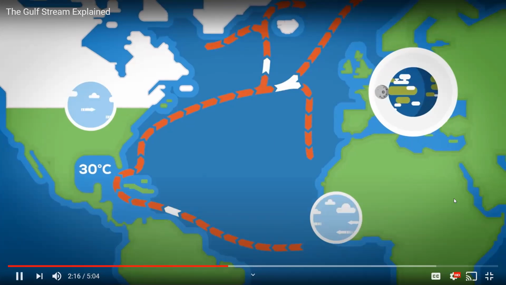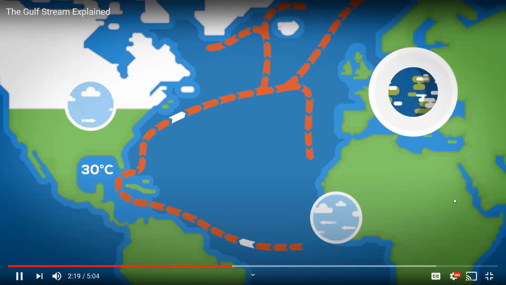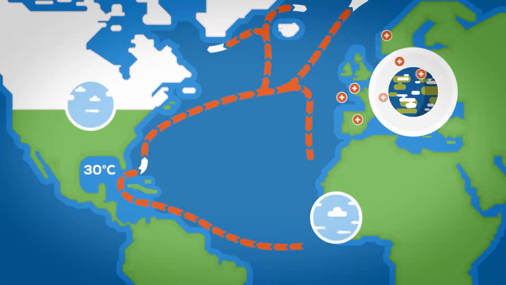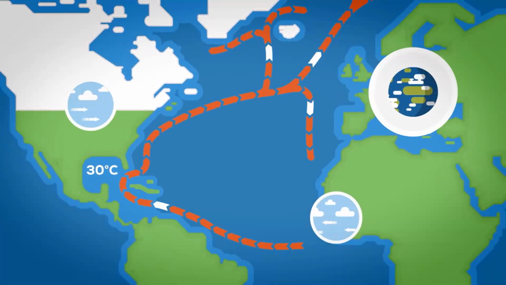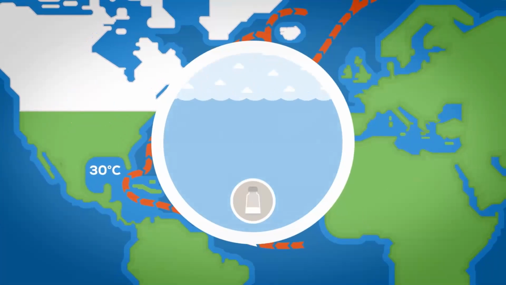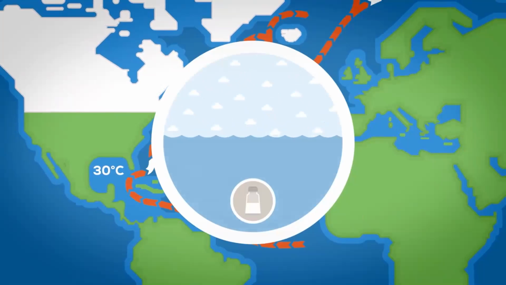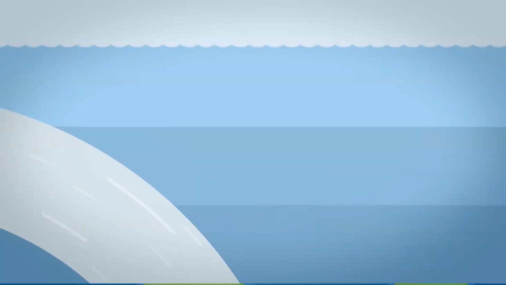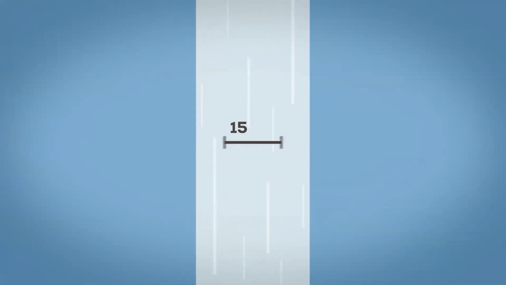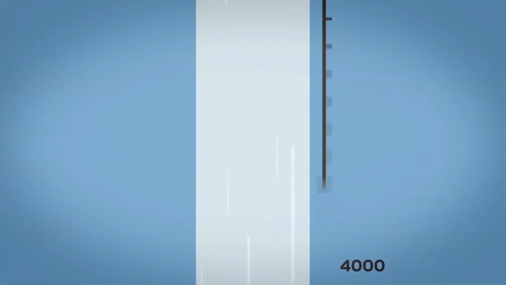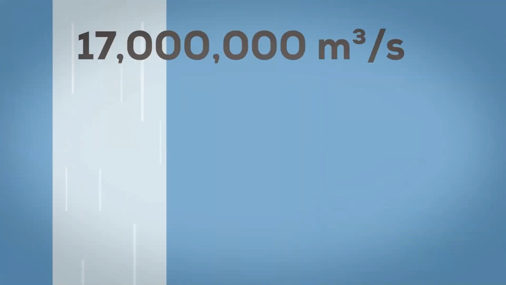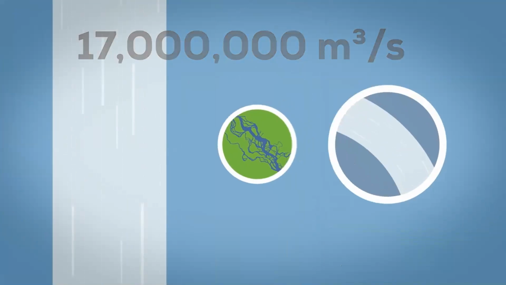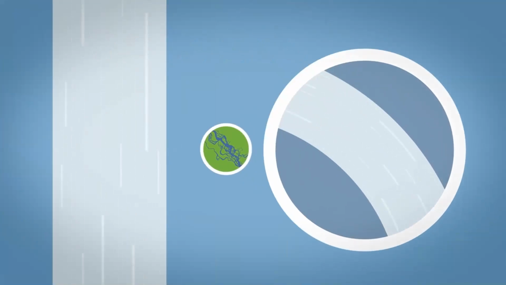And a third part flows north, where it releases a lot of heat into the atmosphere as the North Atlantic Current. The water becomes colder there. Its salt content and density rise on account of evaporation, and it drops down between Greenland, Norway, and Iceland. There we also find the largest waterfall on Earth, the so-called chimneys, roughly 15-kilometer wide pillars with water falling up to 4,000 meters. 17 million cubic meters of water per second, or roughly 15 times more water than is carried by all the rivers in the world.